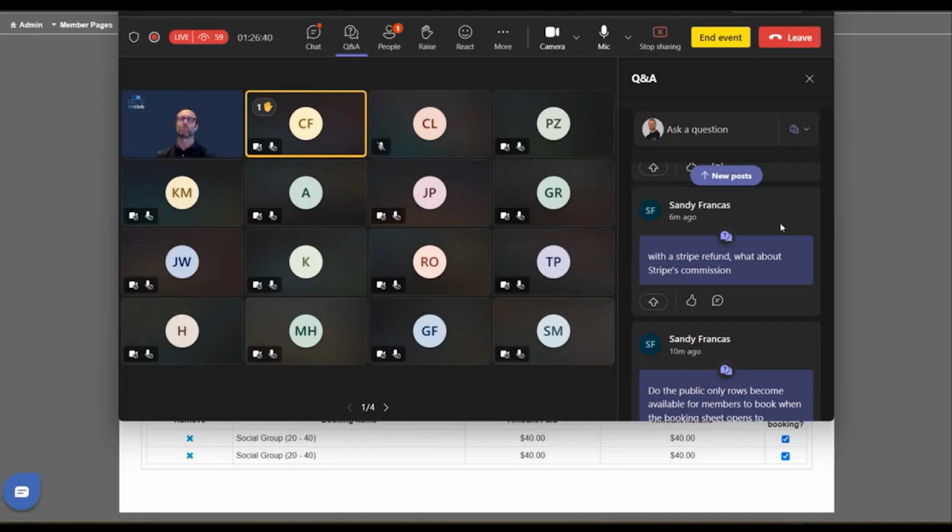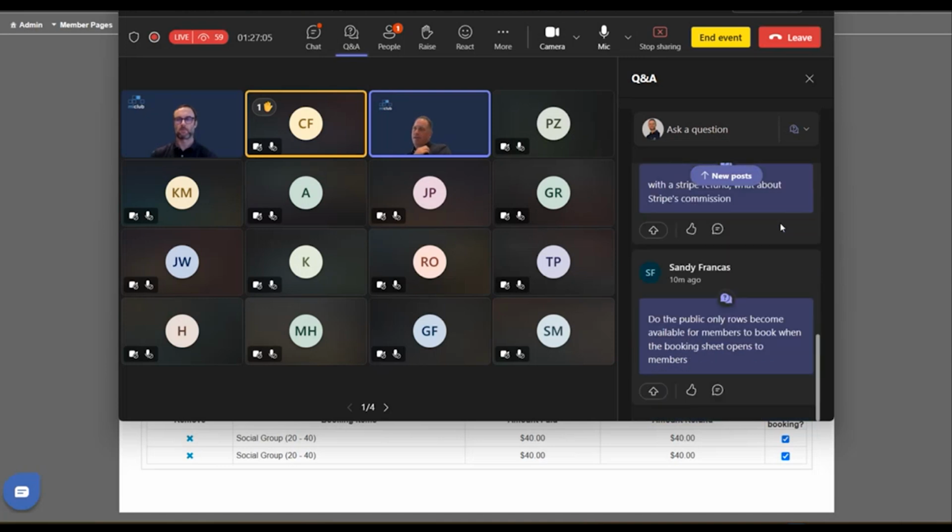So I'll come back to you on how we would process that, but I don't know if you've got anything on that, Chris, with Stripe refunds, whether it will include the fee. So the refund that you provide to the customer is less the transaction fee. So sorry, just to clarify, the Stripe fees are typically 60 cents a transaction and 1.7%. They did update the percentage about a year ago. But yeah, if you are doing a refund, then that fee, being the 60 cents and 1.7%, is I guess reduced from the refund amount. So the club still incurs the transaction fee. Thanks, Craig. Yeah. Thank you, Chris.